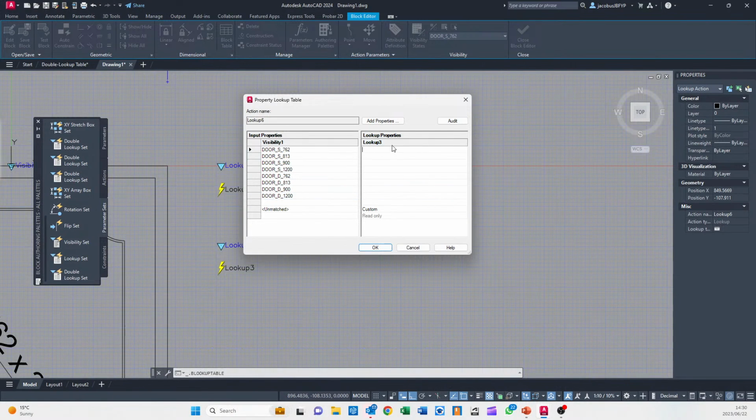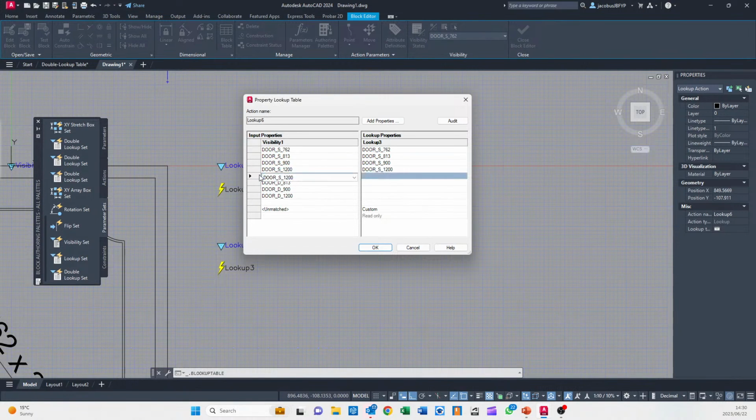And now in the lookup properties, we're going to do exactly the same. Rather than typing all of them over, you can click on this one, press Control C, and then Control V. As you can see, what pops up is the previous one. Just when you click on that little cell there, don't worry about that. It does take the relevant cell into consideration. So press Control C, Control V, as you can see there.